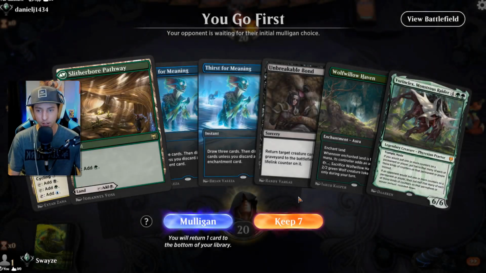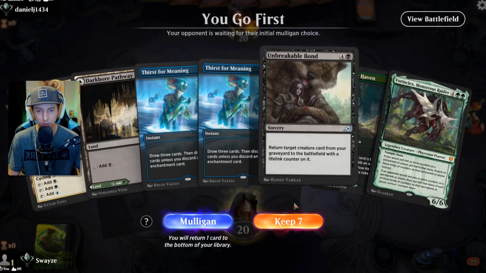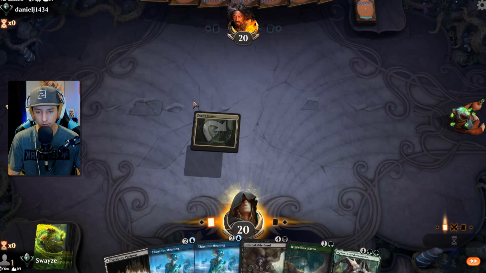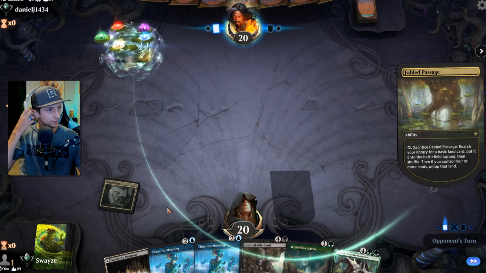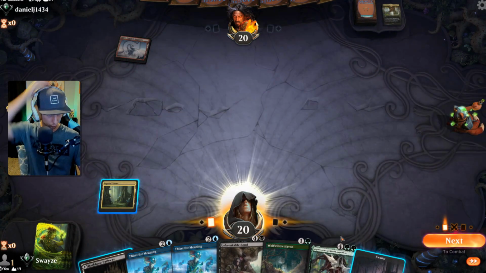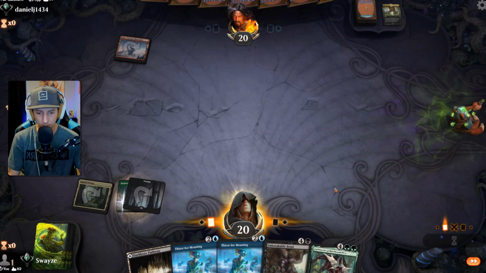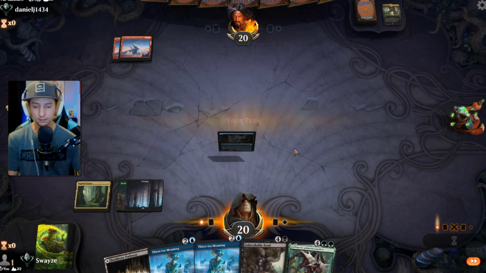But all right, we got a Thirst for Meaning into a Vorinclex drop off into an Unbreakable Bond. I mean, the hands just can't get any better than this. I'm so happy CGB dropped that video today with the, what was it? The Grixis Reanimator. It really gave me a bunch of ideas for this deck, man, and it really helped a lot. It inspired me to throw in the Unbreakable Bond over the Back for More. I think that was a huge piece.